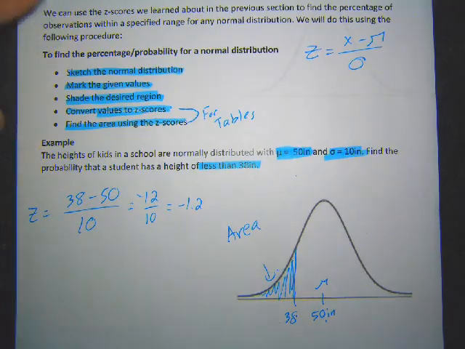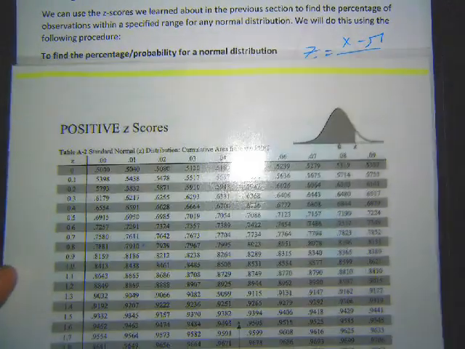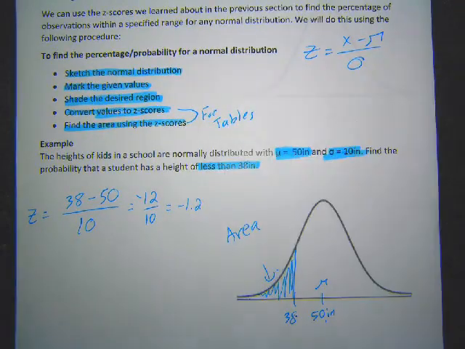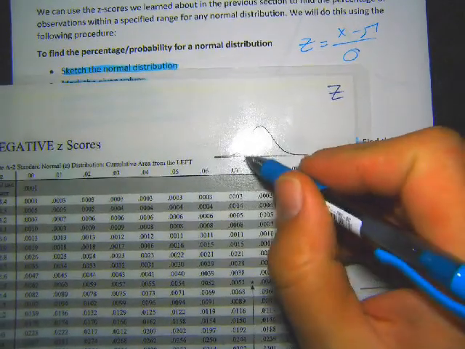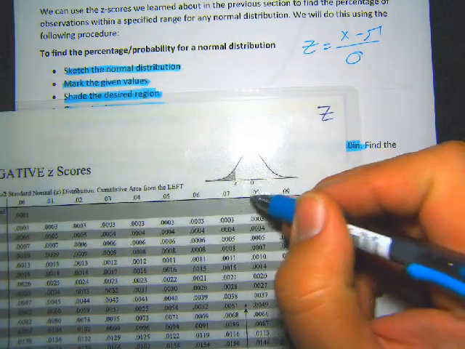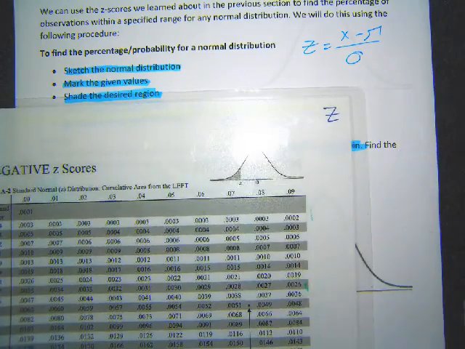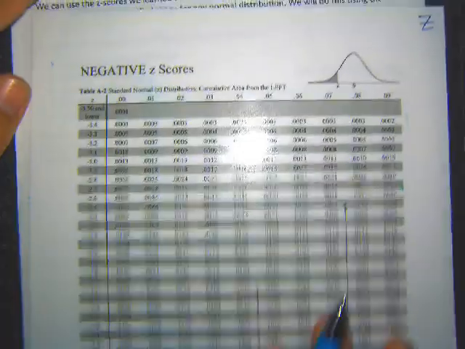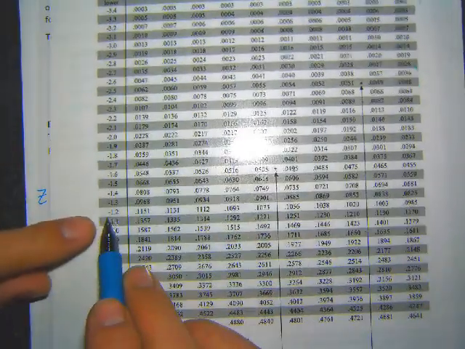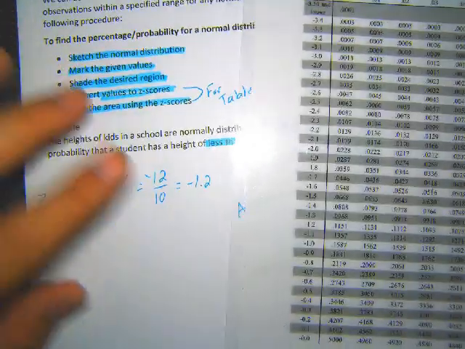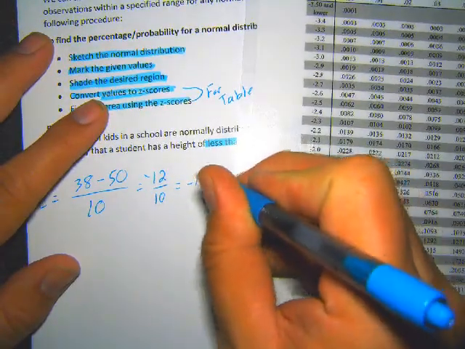Now again, using that z-score table we had, we want to make sure we're on the negative side because we're using a negative z-score. So this shows how the z here is marked to the left of the middle. And so that's the same idea. So we're going to have that left of the middle over here. And we want to find negative 1.2. So negative 1 is going to be towards the bottom middle. So there's negative 1.2. And because this doesn't have any more to it, you could think of it as negative 1.20.